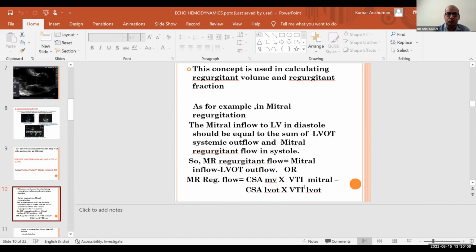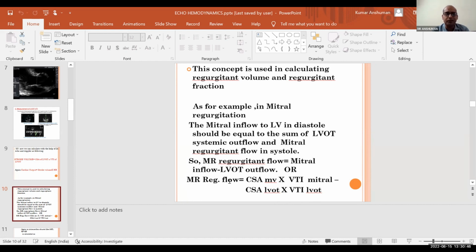get the stroke volume, or the amount of blood which is going out of the LV towards the aorta side. So the whole blood coming into the LV and the blood going to the aorta, you just subtract. Suppose 100 milliliters is coming in the beat and 60 milliliters of blood is going through the LVOT. The rest, 40 ml, is the MR regurgitant flow, because the amount of blood is constant per beat. Suppose 100 ml is coming to the LV, the same has to be given out of the LV. So by this simple calculation, we can calculate MR regurgitant flow.